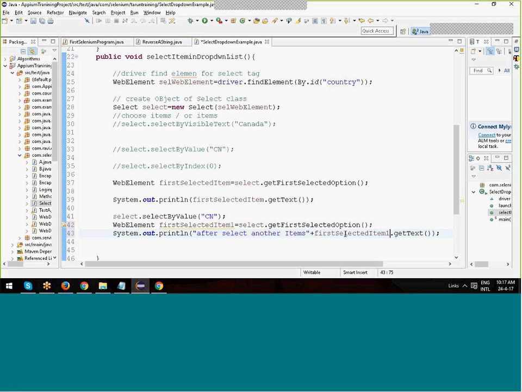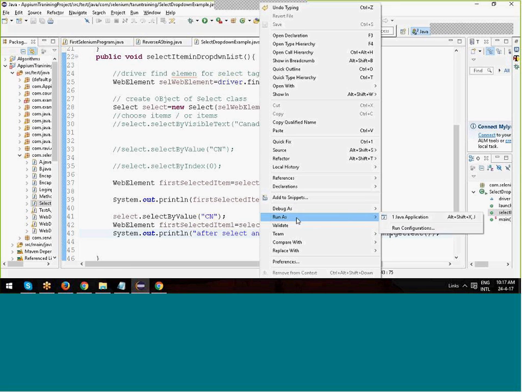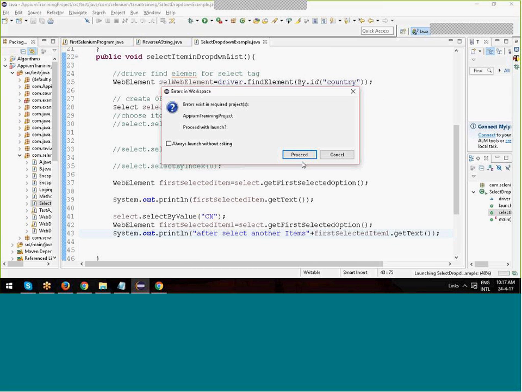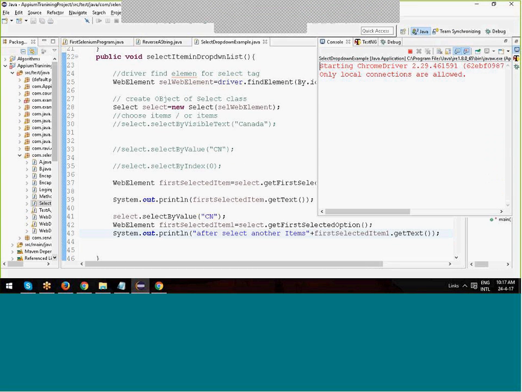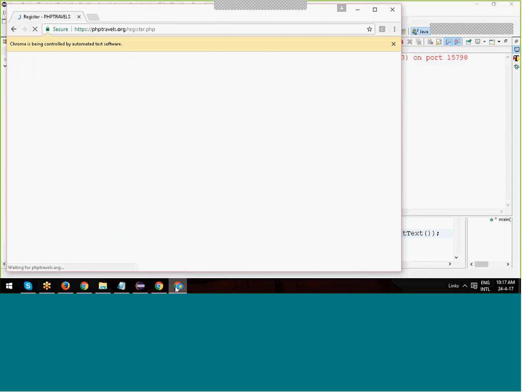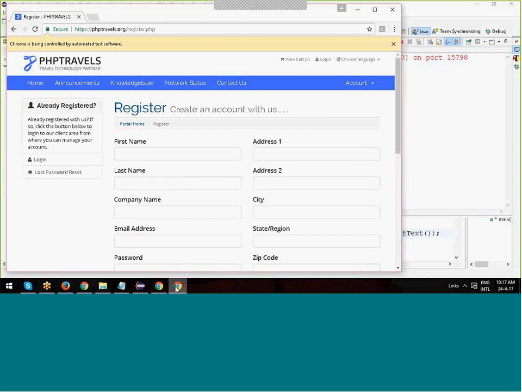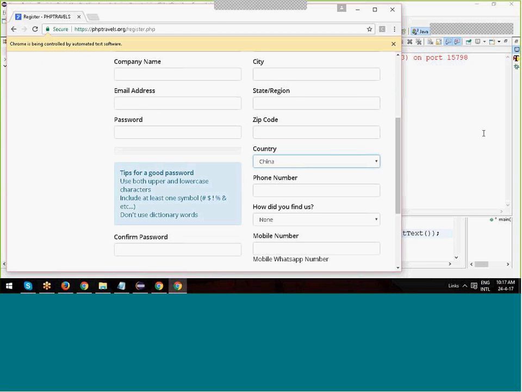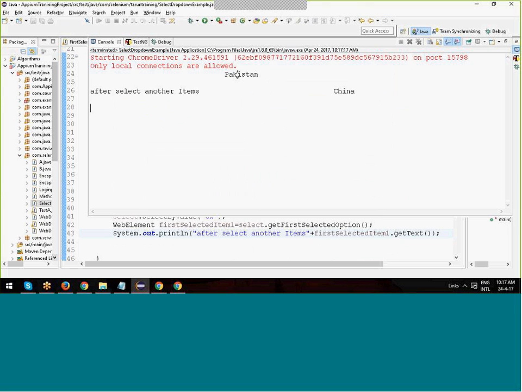Now China comes. Perfect. Selected, and see that Pakistan and China.